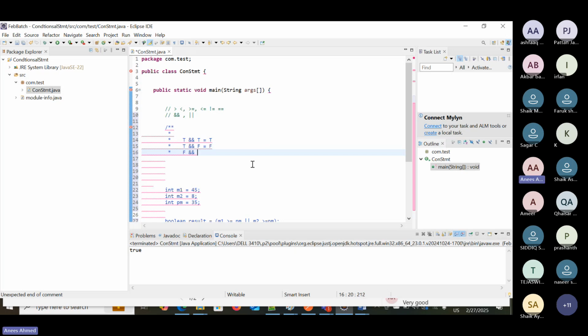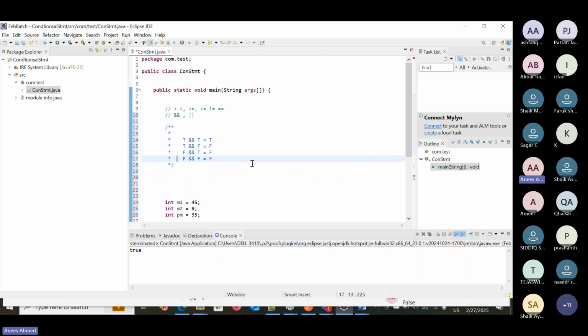False and true: false. False and false: false. True and true: true. False and false is false.